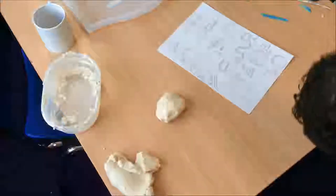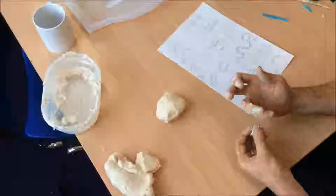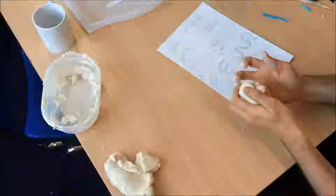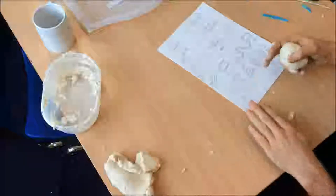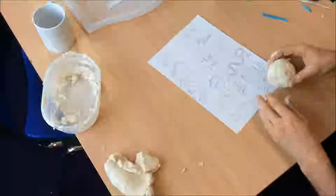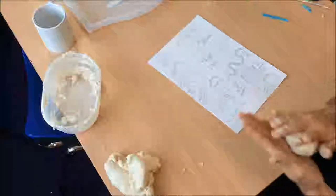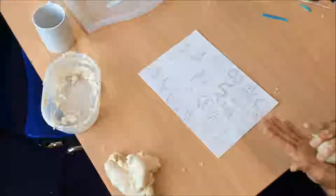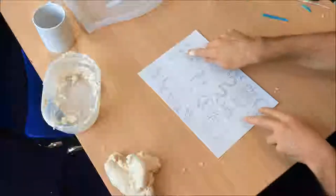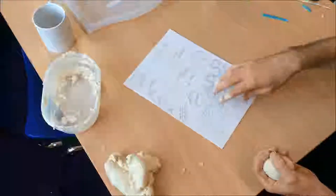Now I'm going to show you a warm-up you can do with your class — a warm-up to use the salt dough. It's so that pupils can, through storytelling, remember some key skills they'll need to use later on when they're making their objects. I have a picture script here that's going to be emailed to you. It's the story of William — as in William Shakespeare's Birthday Morning — and it's got skills hidden inside.